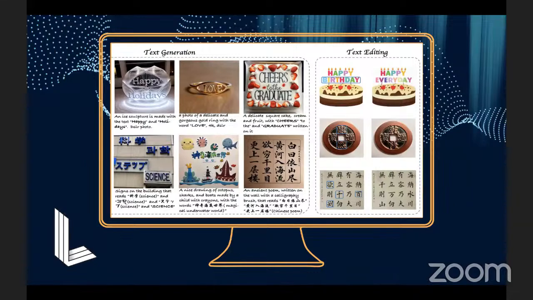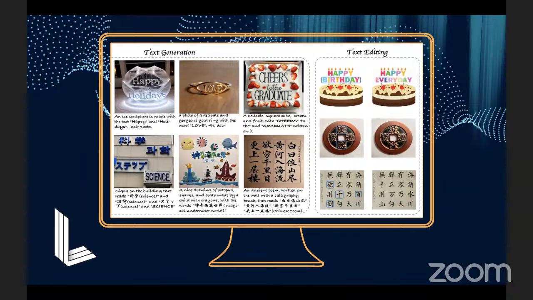Now, all that is taken and put into the AnyText model. And what spews out is this image that we have here with the inscriptions and the image both adjoined cohesively. That's the example of the text generation. You see there's multiple, but now we move on to the text editing.